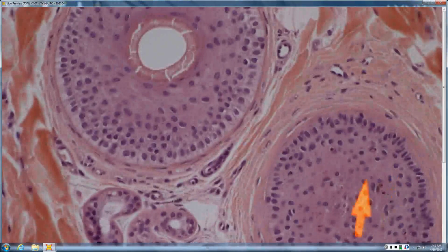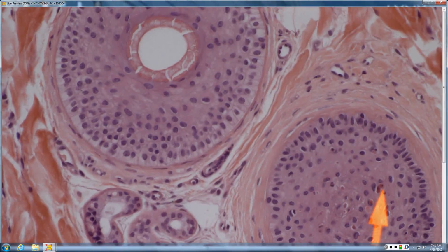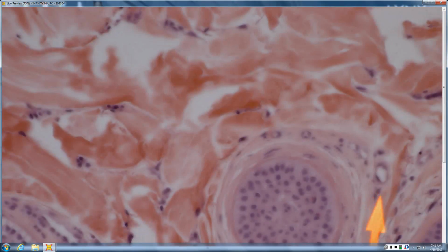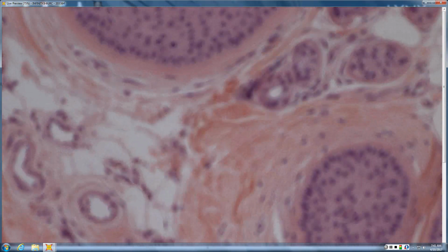What kind of hair is this with all those dead reds in it? A hair that has lots of apoptotic, dying keratinocytes, would that be A, growing, B, stable, C, shrinking? Shrinking. Correct, which is catagen. So all these dead reds means it's in an active state of shrinking. So that is a catagen hair. What's this one? Catagen. So pretty much everywhere I look, I see catagen hairs.